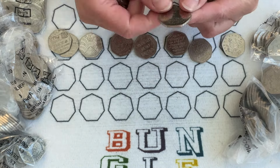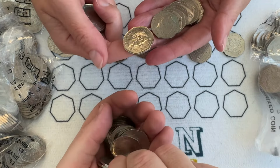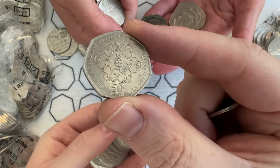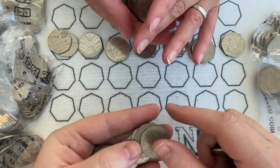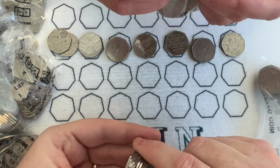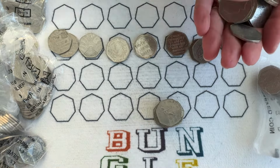Yep, to bring entertainment to the masses. And when you turn over like Olympic football or something like that, or a Kew Gardens, then you'll be happy, won't you? Potentially. There's another Girl Guides, just 50 pence, high mintage, common. Oh, got an Olympic coming up. I was just gonna say, just like you, a lot of miles on the clock, high mintage and pretty common. So I've got an Olympic.